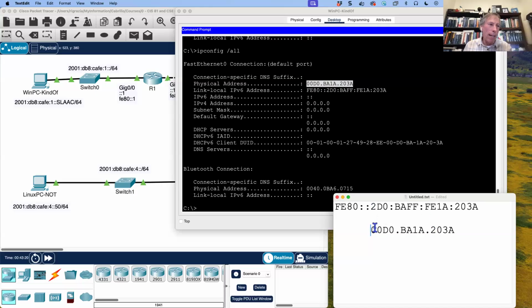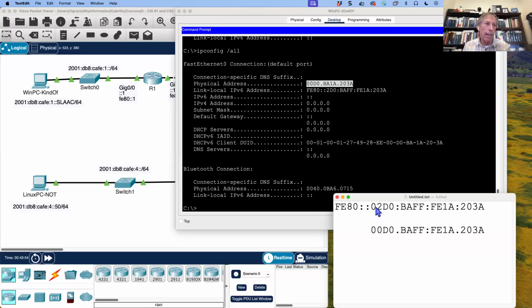Okay, so let's see what happened here. How did it take this MAC address and turn it into this? Well, we said it's going to insert FFFE, and that's what it did. Of course, it writes it a little differently, but there's the FFFE, so that got inserted. Then remember we have a leading zero omitted there, so let's put that in just so we see it.